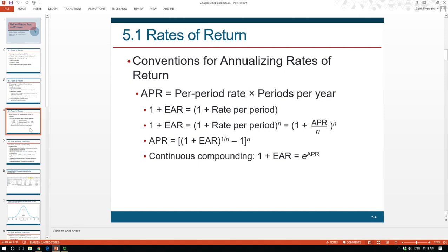But it's very likely that a compounding cycle could be on a monthly basis, on a weekly basis, or on a daily basis. And daily compounding is a common practice for American banks. And here you see the conversion between APR and EAR. I believe that you are very familiar with this mechanism when you finish your Finance 3010 class.